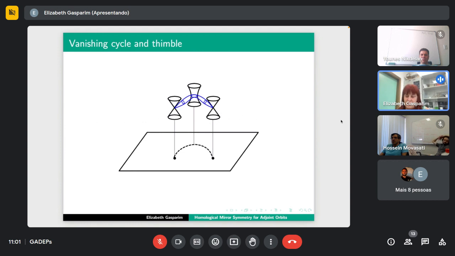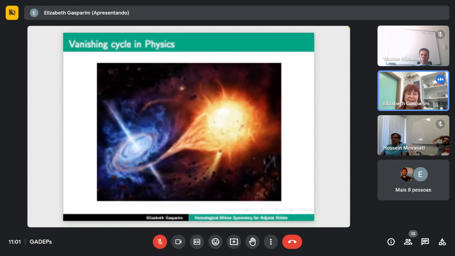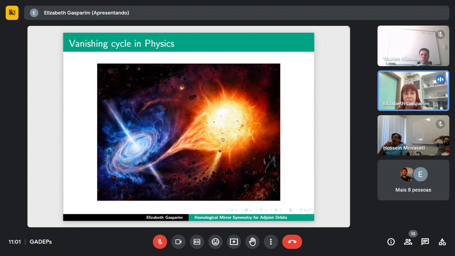I always show also a physics illustration of a vanishing cycle that I took from Arefeva, from a cosmology talk, this one. So now here my vanishing cycle is this. So you have a collapsing star, it vanishes, it rotates around this axis. So one can see very nicely the consequential monodromy that it provokes. So the vanishing cycles come with also corresponding monodromies around the circular fibers.